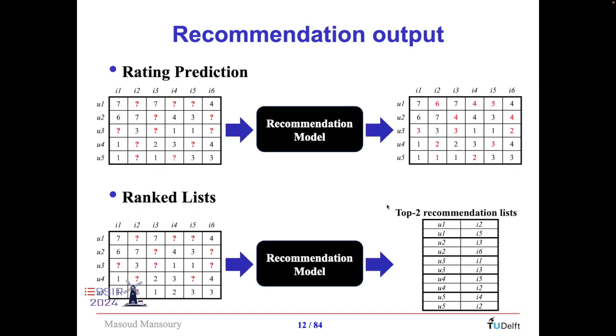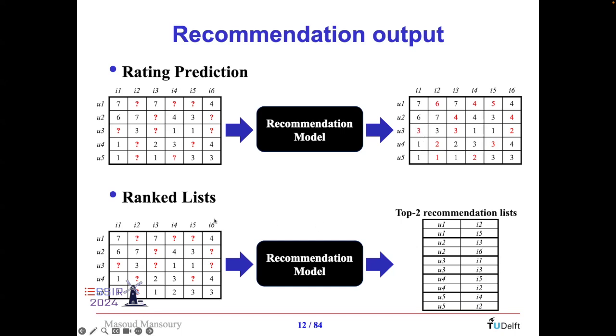So here I have an example for both tasks. For both tasks, we assume the input is the same and the recommendation model is the same, but the output might be different depending on the task at hand. In rating prediction, the red entries here are the predicted rating values.